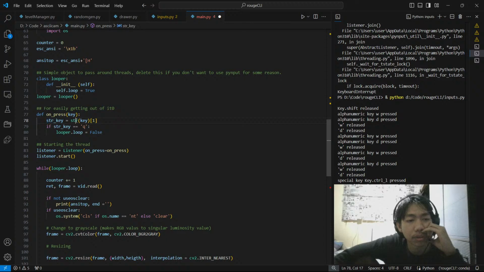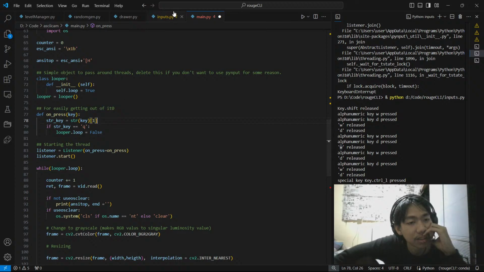What's going on with this? String key 1? What? Oh, because this... Oh, because it's taking it as a key. Okay.